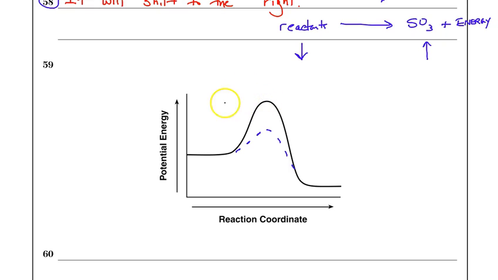Okay, so this is the unmedicated, uncatalyzed, and you can see that the activation energy, which is normally from where you start to the top of the hill, is here. Now the new catalyzed activation energy is lower. Now, of course, in this question, all they wanted was for you to draw this dotted line, and that was it. It's important to note that we do not change where we start and where we finish, just this pathway by lowering activation energy.